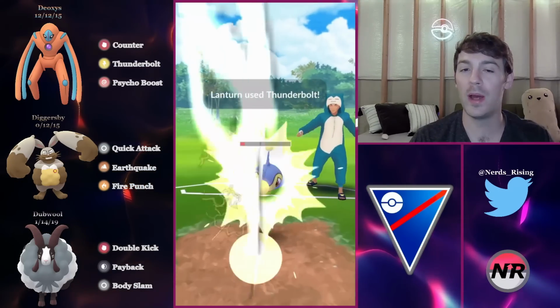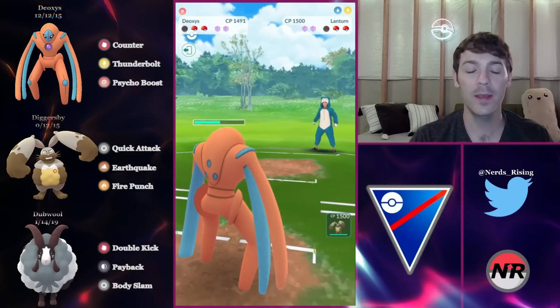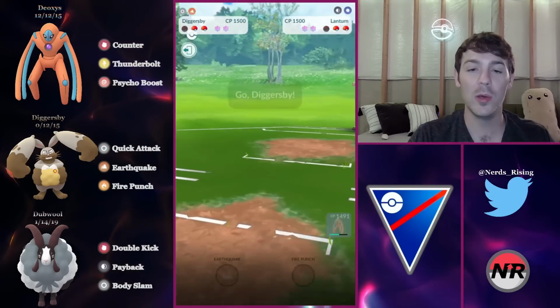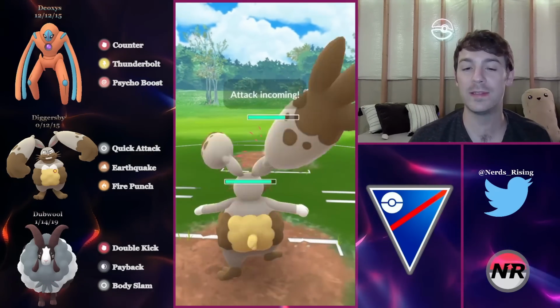I should have just clicked the Body Slam right away, because I probably would have gotten a shield from the Lantern there. But instead, we just come in with a DD and get a huge farm down. We have a ton of energy here. I know the Sableye is going to be coming back in, and now it is Diggersby time, and this is the way this team works, guys.